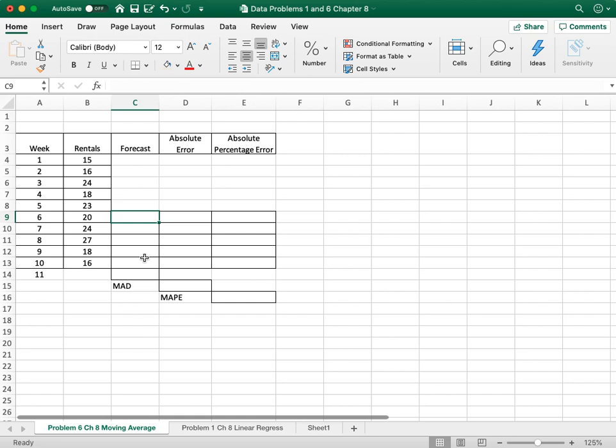If we take a look at the first week here, it is going to be week 6, and we're going to use the 4-week moving average. For a 4-week moving average, you have to take the last 4 weeks. I'm going to use AVERAGE as a function of Excel. Just be mindful that we're going to forecast week 6. So we don't have the demand of week 6. We have the demand of the last 4 periods of time, which will be weeks 2, 3, 4, and 5. And then close it.